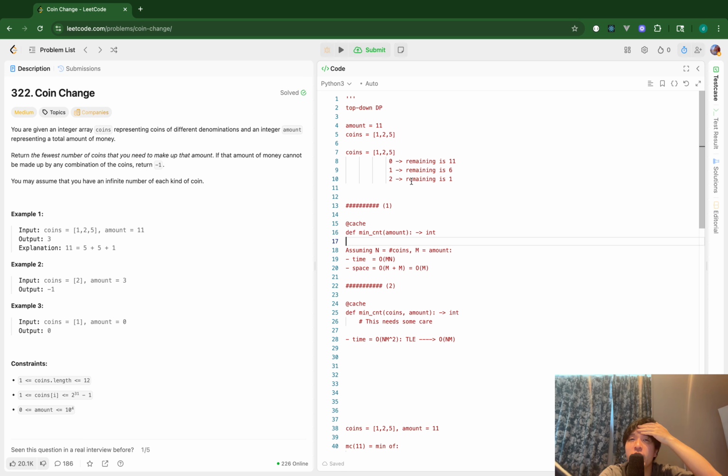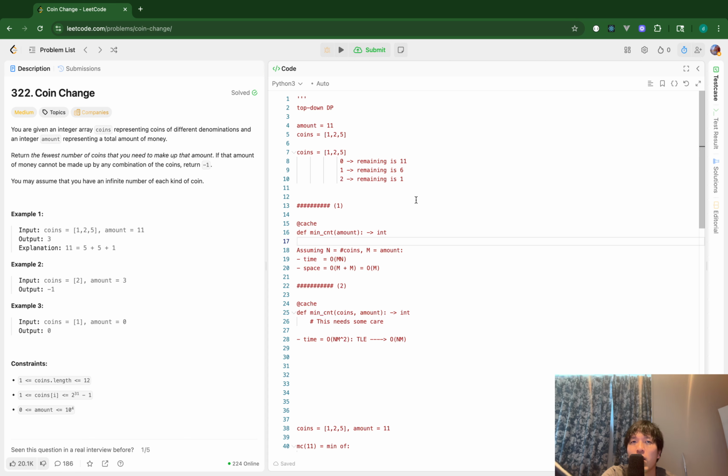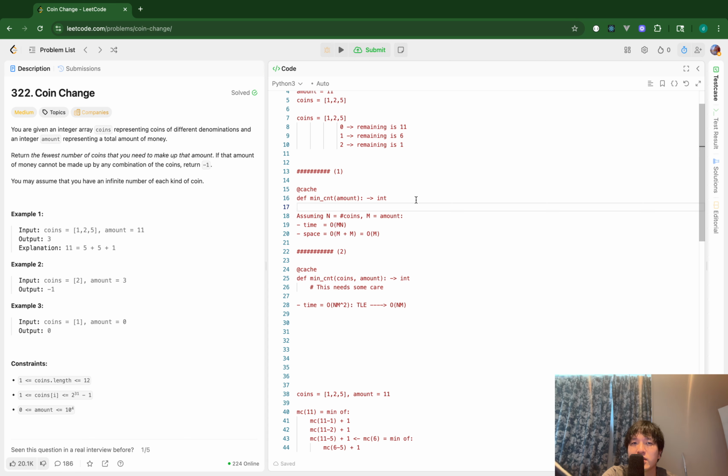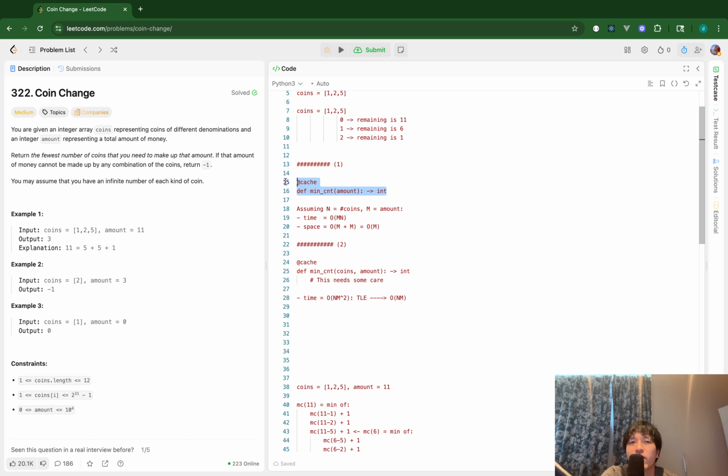Okay, so now I will quickly review the implementation of top-down dynamic programming. In my last video, I introduced 2 interfaces for top-down DP recursive functions. The first interface was this, and the second interface was this. In my first interface, the argument was only amount, and I tried to find the minimum number of coins to make up this amount, allowing any coins to be used.